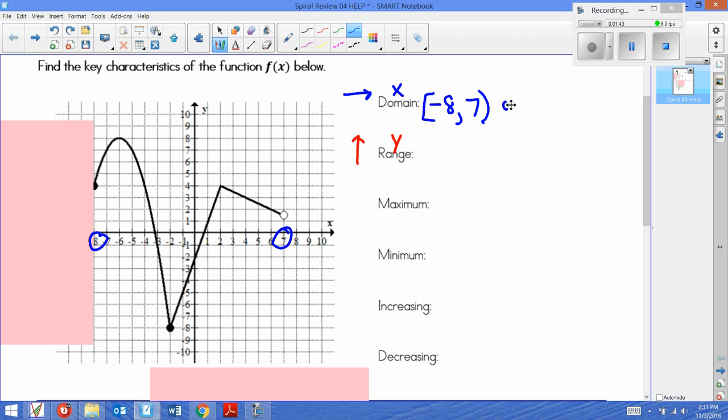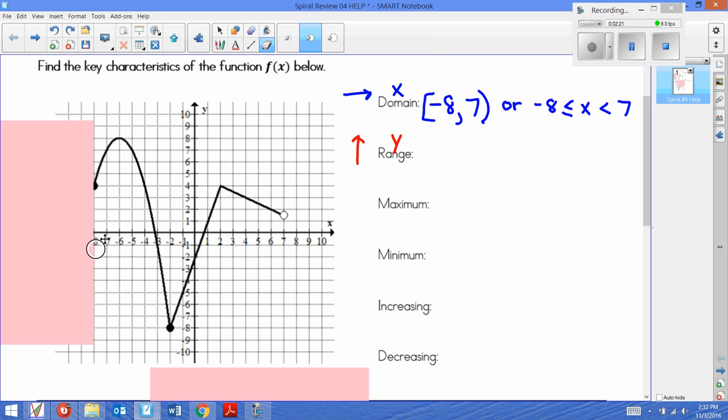Now we could also look at this in inequality notation. Notice how the start and end are the same. So it ranges from -8. I'm going to skip a bunch of spaces, and it ends at 7. We're dealing with our domain, so we're going to sandwich x in the middle. And they're always less than symbols. Now we just need to decide if it's less than or equal to. So that's how we get it from these brackets over here. So this is a closed bracket, which means it can equal -8, which also reflects on the graph over here. And the 7 would just stay a less than symbol because it can't equal.